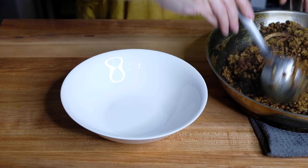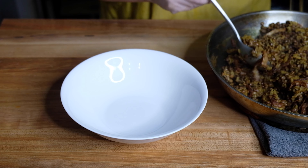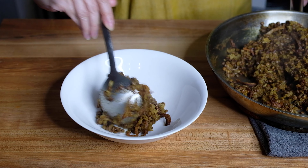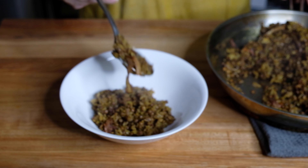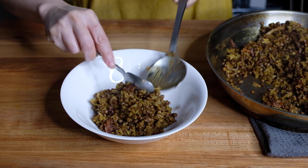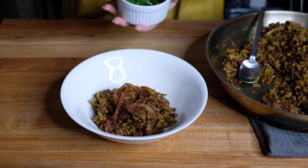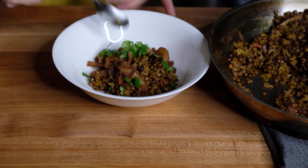To plate this, I'm using a beautiful white bowl so the lentils and rice stand out. I know this is kind of a brown dish, but there is so much beautiful flavor throughout. You can use this as a side dish, which is traditional, but I actually eat this as my main meal because it's super hearty — there's a lot of protein in lentils and it's really filling. We top it with a little more fried onion and a garnish of bright green cilantro.